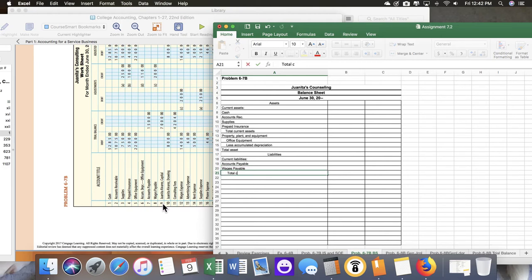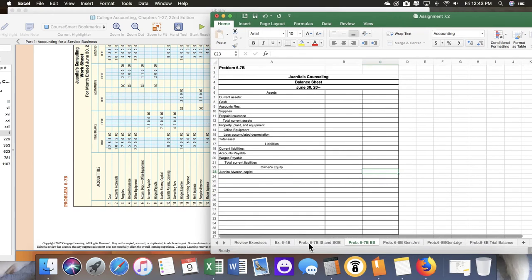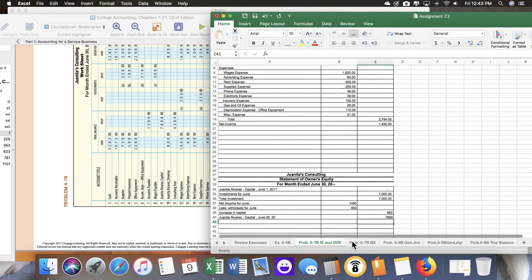And then we're going to have our total current liabilities. And we have our owner's equity. Again, technically that should be centered. So here we're only going to have Juanita Alvarez, Capital. And so we're going to take that amount from the statement of owner's equity of $7,650.